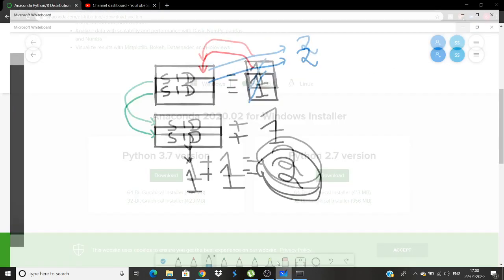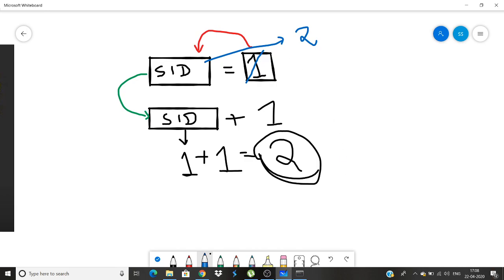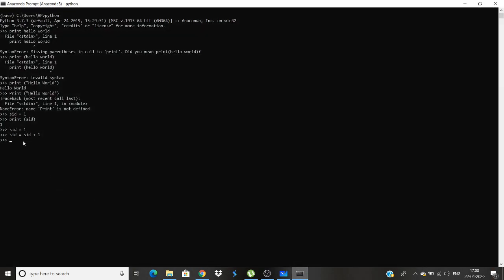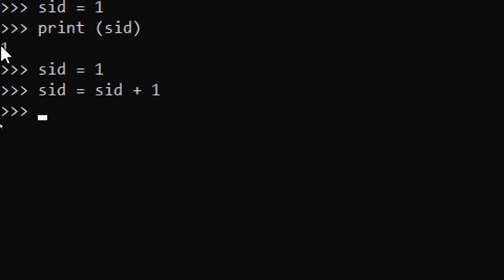So now sid is supposed to have the value 2. So what we'll do is check it in our code. We will zoom in and type, okay, I need to print sid, and there you go, it prints the value 2 for you. So this is a variable, it is just a temporary memory location. This sounds simple, but it's a very important concept to understand the difference between a keyword and a variable.